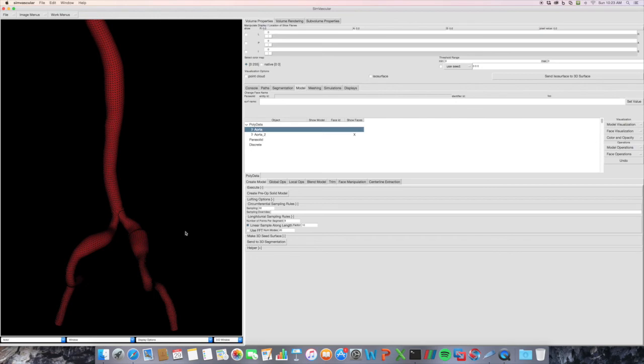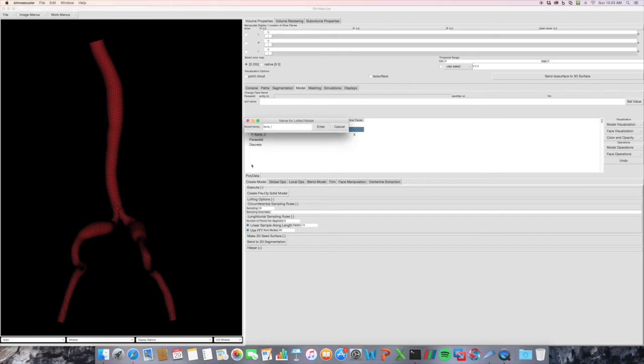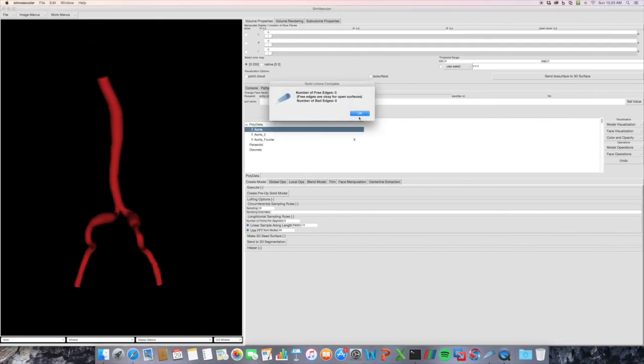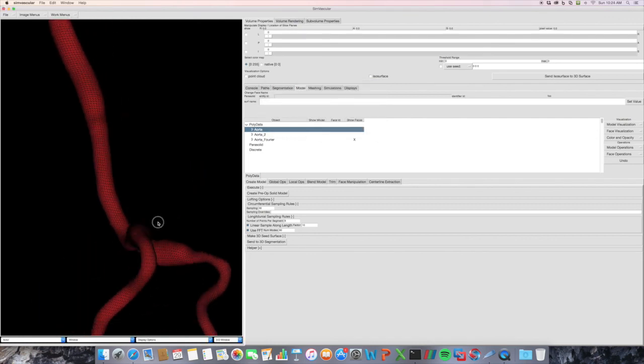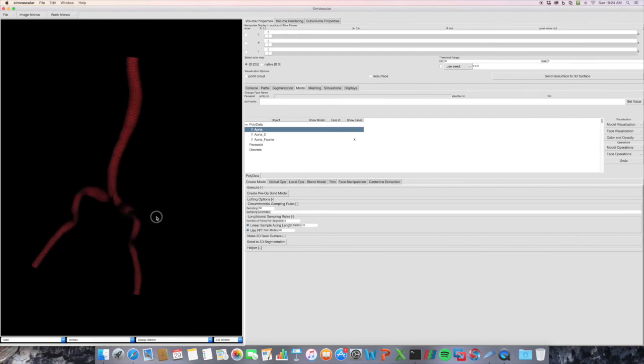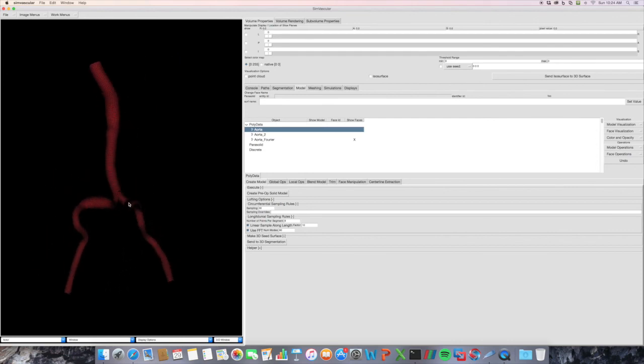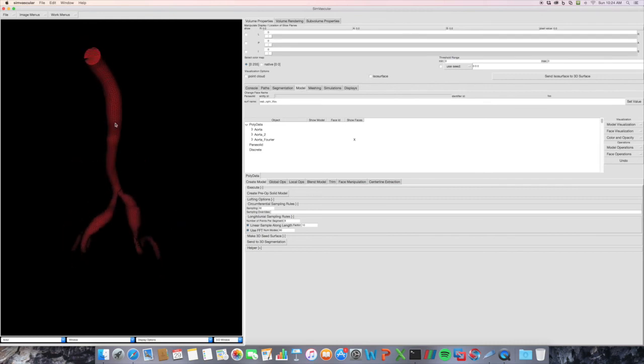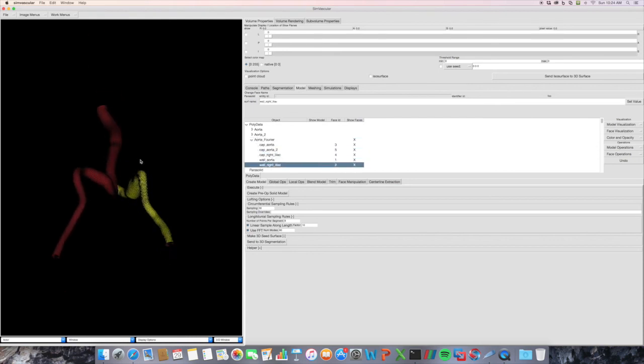And so then we can also change and add Fourier modes. This will loft it differently. And we can do create pre-op solid model. And so that gives us a slightly different look to our vessels. So that's something you can look at as well, but once again, we can select our different surfaces with P in the 3D window, or you can highlight them here, and they will highlight in the window here.